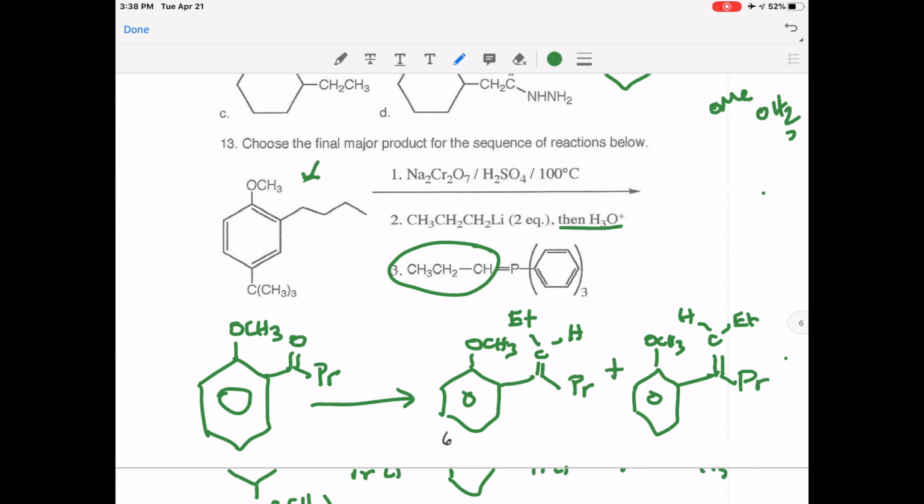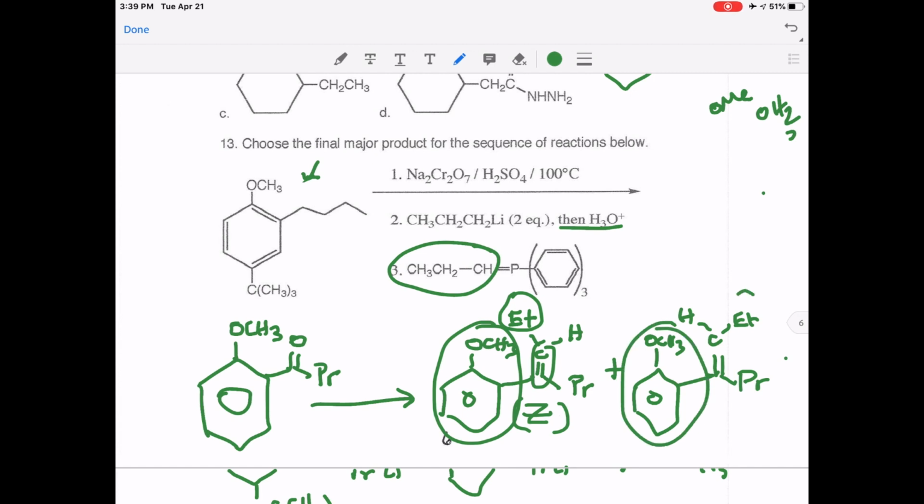And when it comes to the Wittig reaction, it has a certain diastereoselectivity, meaning it has a certain preference to choose one of these two products in terms of yield. If we look at the first product, we find that this is in the Z configuration, because if we look at this double bond and compare the substituents on either side, the highest priority groups, the ethyl group here and this group right here, are on the same side, so it's the Z configuration.